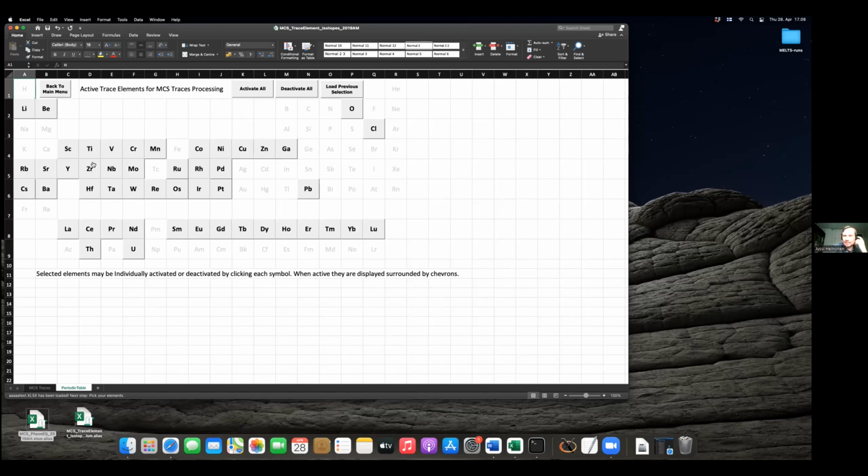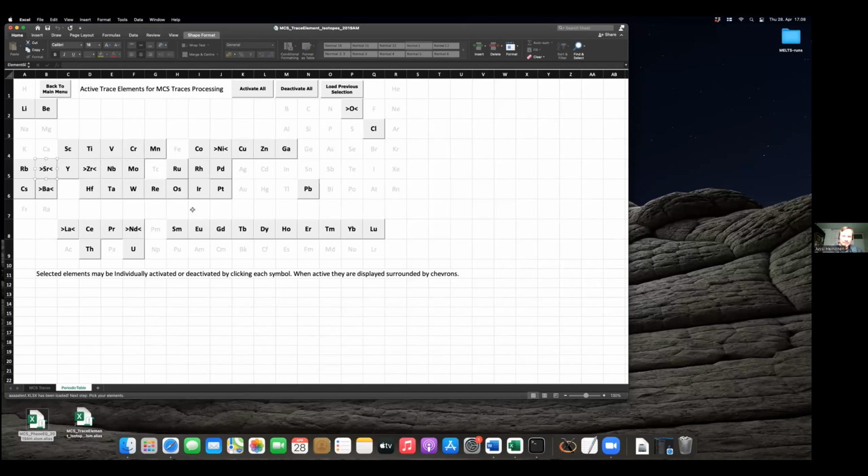So let's select a few of these. And I think for the default run that we have oxygen there. Of course, it's not a trace element, but you select it nevertheless in this same menu. Nickel, zirconium, barium, and I think there was lanthanum, neodymium, and strontium as well.